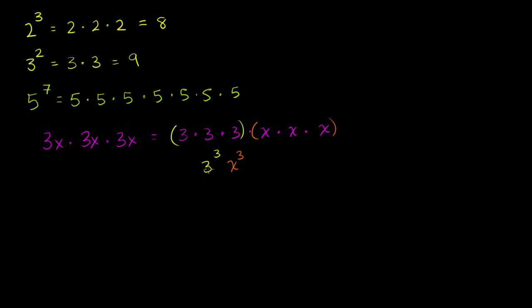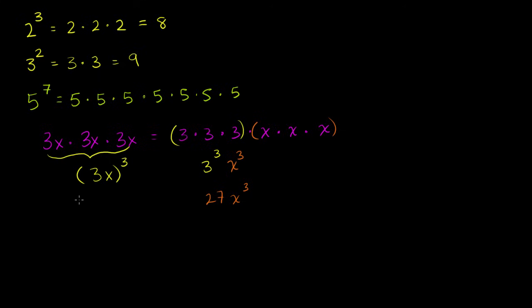So this whole thing can be written as 3 to the third times x to the third. Or if you know what 3 to the third is, this is 9 times 3, which is 27. This is 27 x to the third power. Now, you might have said, hey, wasn't 3x times 3x times 3x, wasn't that 3x to the third power? Right? You're multiplying 3x times itself 3 times. And I would say, yes, it is. So you could interpret that as 3x to the third power.